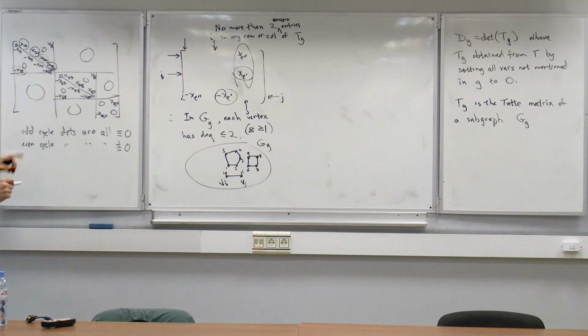Similarly, if a term in the determinant includes this x15 over here, then it has to include exactly those other four. So in fact, if you look at the determinant, I get exactly two non-zero terms. I get this one, and I get that one. Those two terms cancel because, yes, that's important, the size of the matrix is odd. So I have an odd number of minus signs.